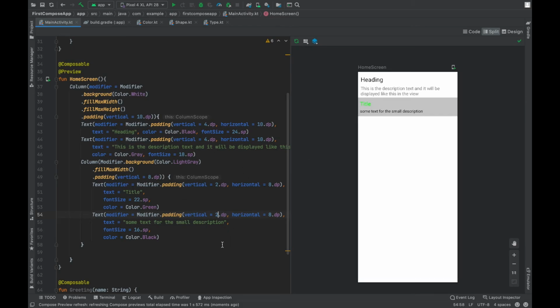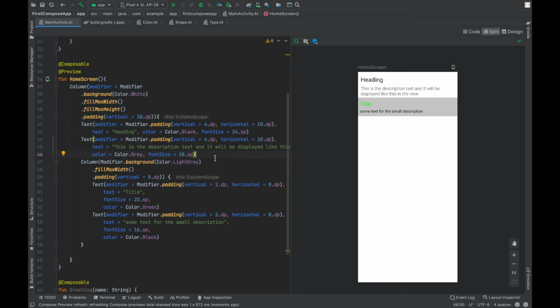So that's how you can create a column. In this video we have seen how we can create a column layout, put text inside it, and also put another column inside a column, or nested column.